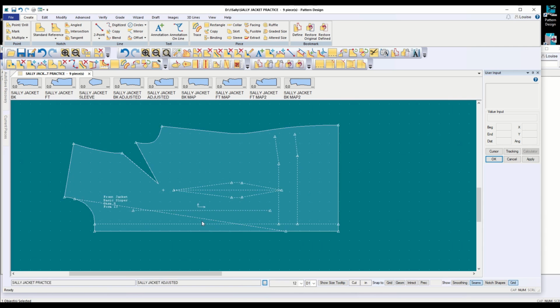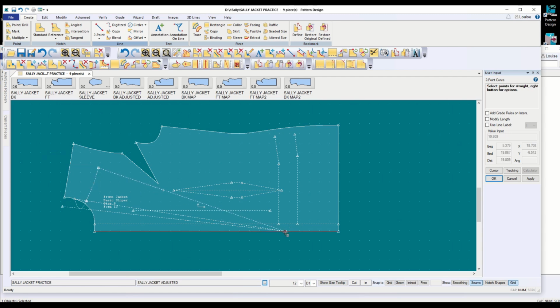If I wanted my line right here and I wanted space for the fabric to roll backward, I would add this much extra to the pattern. So instead of having my fold line here, I would have my roll line an extra distance away so that I could, with my pad stitching, have that, how do I help you visualize that? Have that roll over. So this is going to roll back and your lapel would be something more like that and join with that line.